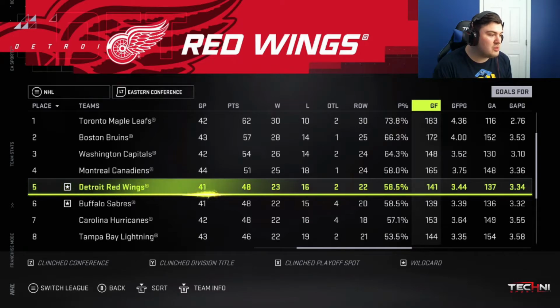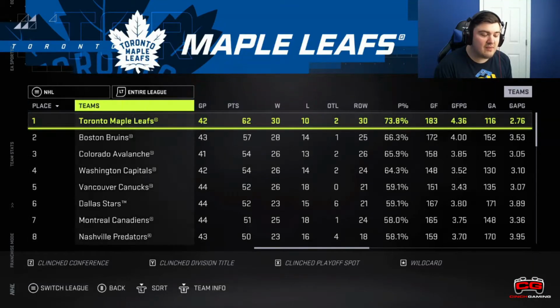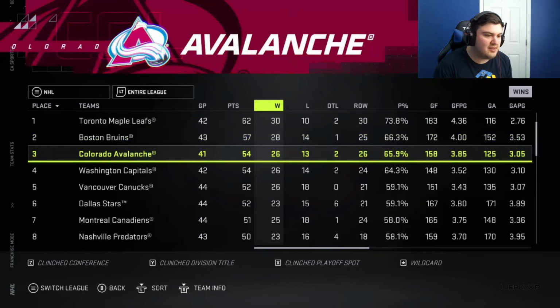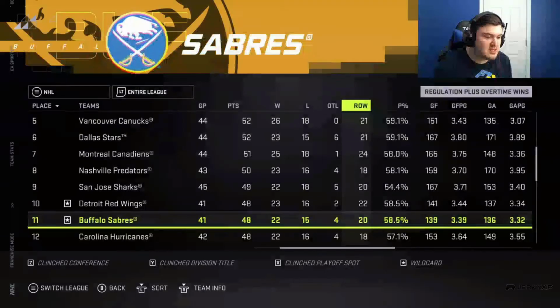So let's go to the entire league, see where we stack up, see what we can improve on. And obviously, going into the next episode, we need to figure out if we want to go for a playoff push, or if we want to not tank, but trade away some of the assets, try to get some draft picks or some different assets on the squad. So where do we sit overall in the league here? So we sit 10th, so that's a nice easy number to remember.